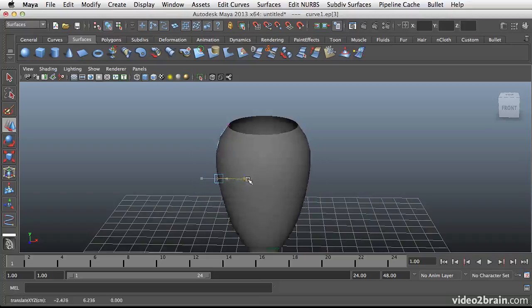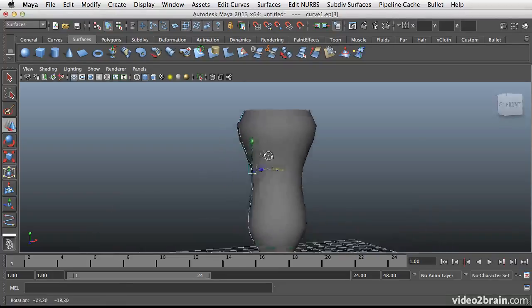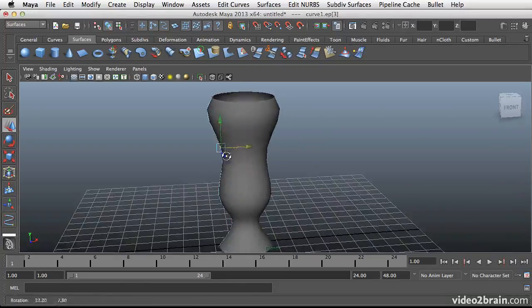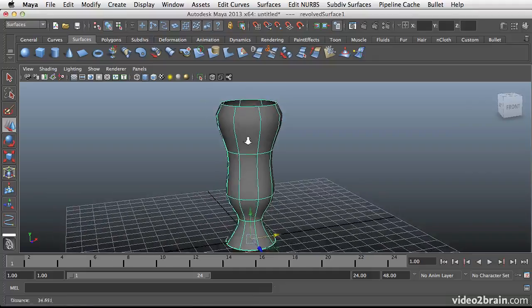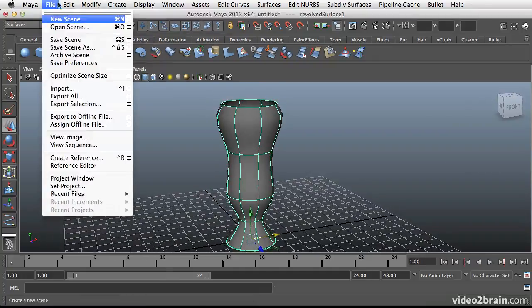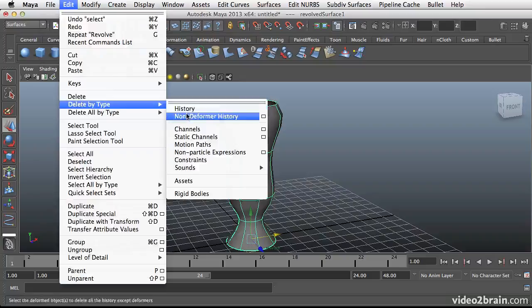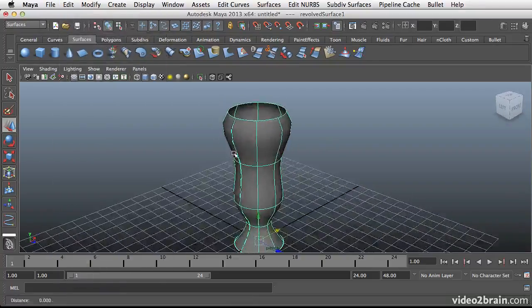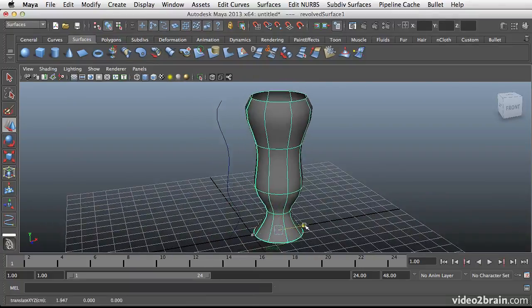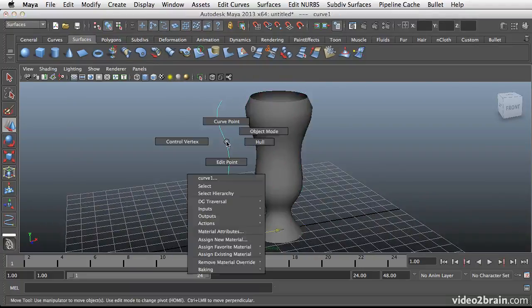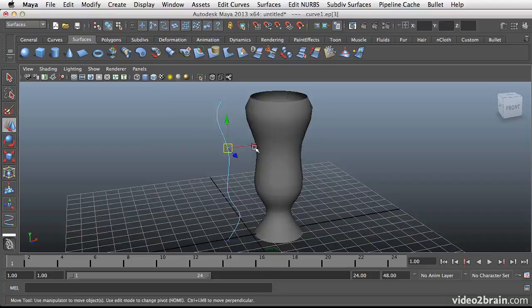As we build things, they're based off of operations that are attaching one object to another. Now, if I were to take this glass here, let's turn back on my selection of it, go to Object Mode and select that. If I were to delete the history, so go to Edit, Delete by Type, History, it's no longer bound to that other shape here. So if I move this off to the side and select this object and choose Edit Point, this is no longer going to edit my shape because it's not tied to that.